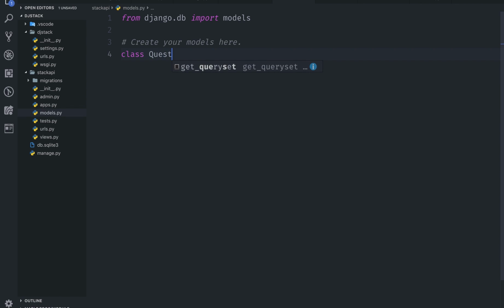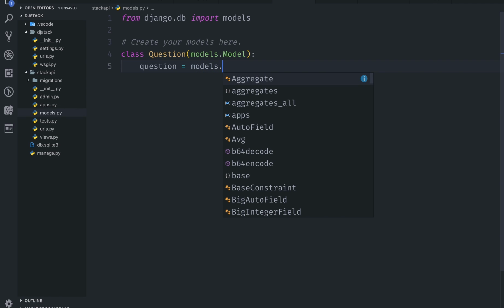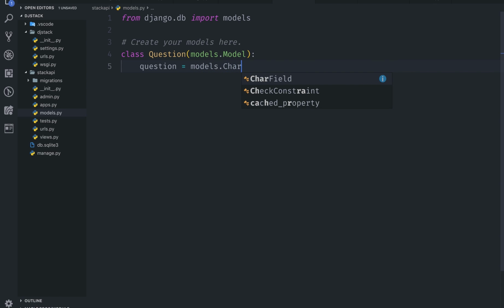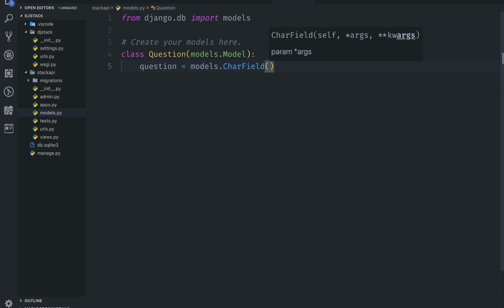So we will create a question class which will use models.Model as the inherited class, and then we will have all the fields for this model. Like when you use a database, you create a few fields. So this is the same thing. This will make a table in the database. So the first field would be the question itself. So I can just say question, and then I can use models dot what kind of field it will be. So question will be a CharField, so basically it will be a string. We can specify the maximum length for this, and let's specify it to be 250, or maybe let's make it 300, something like this.